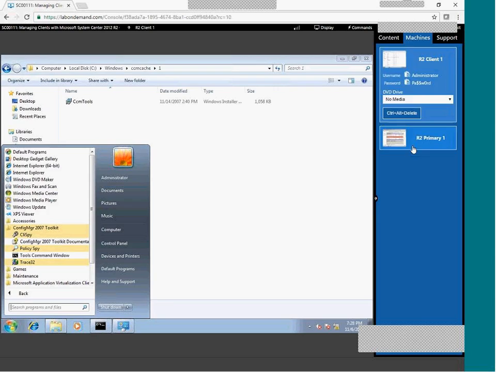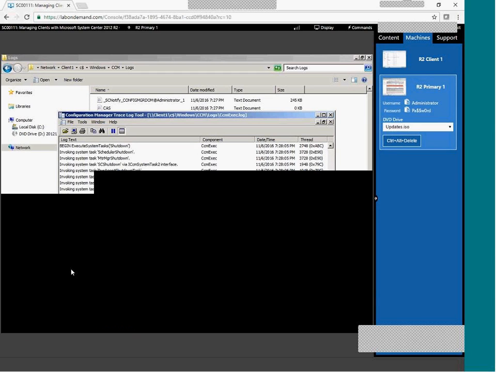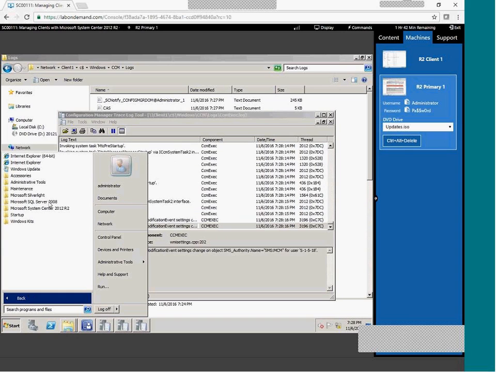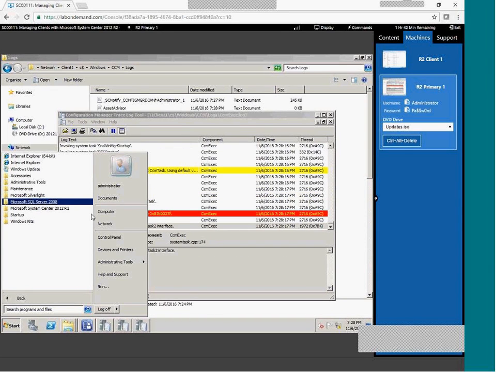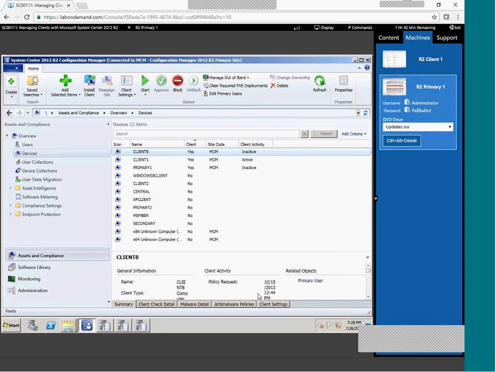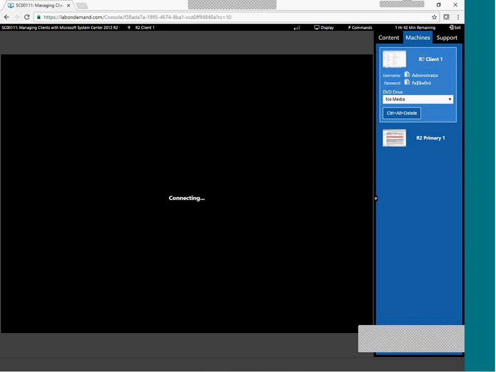If you want to know the success or failure, check another machine. I don't know whether this machine is a target or not, but the client machine got installed. Okay. Lab is complete.